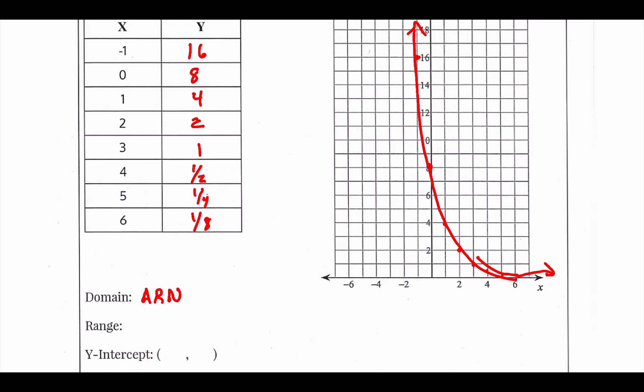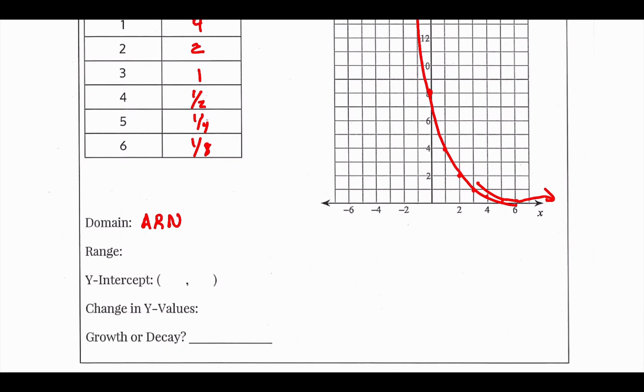All right, what's the range of this graph? What's my range? Not all real numbers. What is it? Y is greater than 0. There is, and I didn't draw it in yet, but we'll put it in here, a horizontal asymptote at y equals 0 right there. Remember the analogy I gave over the last 2 days? That's kind of the goal line, where it's not going to cross, it's not ever going to quite get there, but it's going to approach that value. So in this case, the range is y is greater than 0. All the y values are above the x-axis.